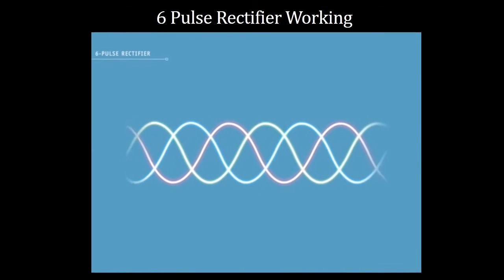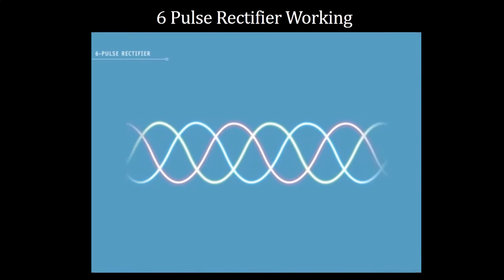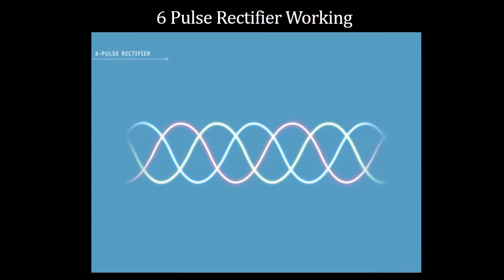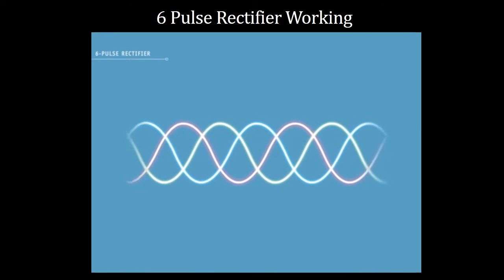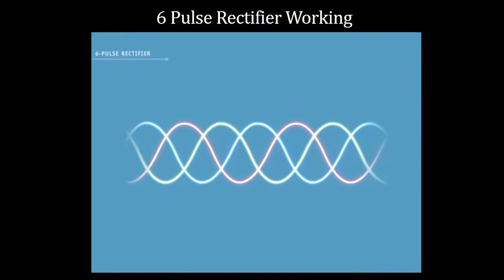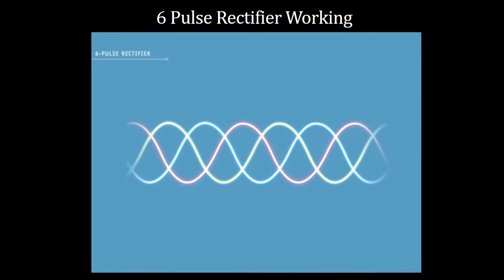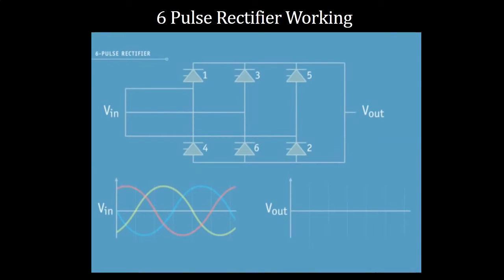This section shows how we convert three-phase AC into DC by running it through a 6-pulse rectifier. This is simply 3 sets of full-wave rectifiers joined in parallel. We have used different colours for each wave. Think of them as red phase, blue phase, and yellow phase. You can see this diagram now shows the 3 sets of full-wave rectifiers joined in parallel. We will now run through each pulse in turn.